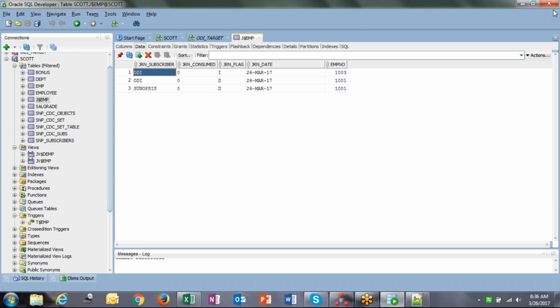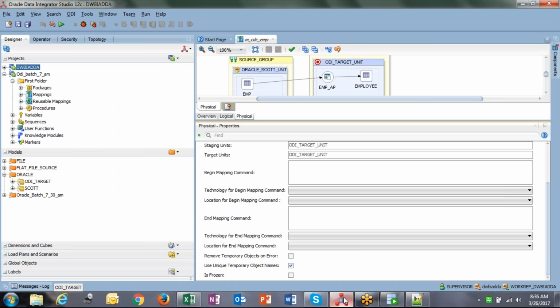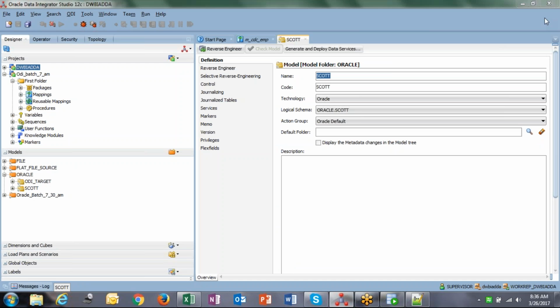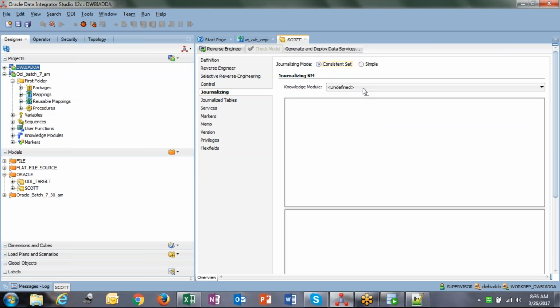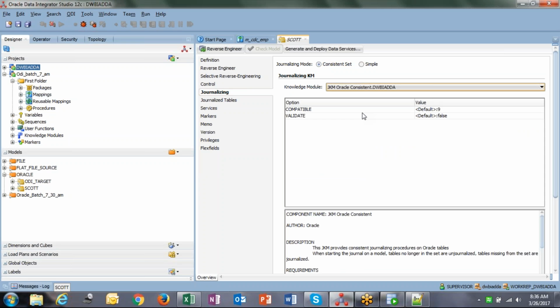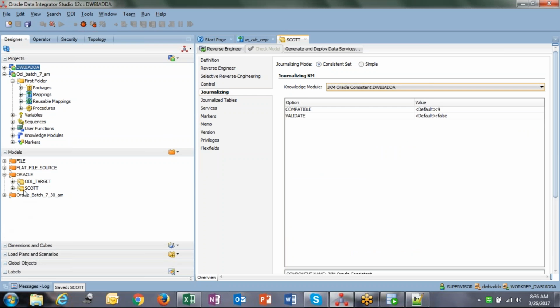And how can we decide what is the composite thing? Sorry, not composite, consistent. You said simple and consistent set, two different types of consistent. That is simple. See, you just practice on your own and then go to generalizing here. Just select the consistent, and select your consistent. Just click on save.